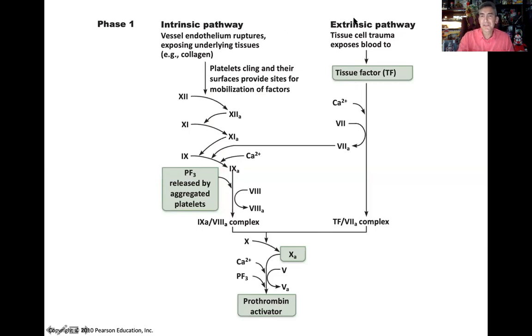So when we talk about intrinsic versus extrinsic, let me see if we can make sense of this, right? If we're inside of the blood vessel, so there's this blood vessel, this tube, we're at McDonald's Playland and we're in that tunnel, right? So we're kind of held inside of the tunnel and we're not being exposed to things on the outside of the tunnel unless that wall breaks and then we're exposed, right? So it's like, let's say you're inside your room and there's bricks outside of your wall, right? Those bricks and the wood and everything are protecting you from the stickers and the rocks and the mud and the dirt, whatever that's outside, right? So when are you going to be exposed to the stickers and the mud and the rocks? Well, you'd have to break through the brick wall.